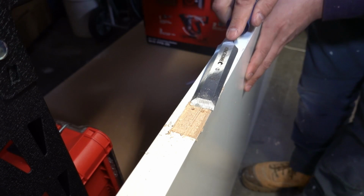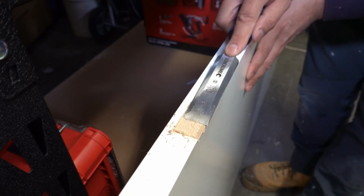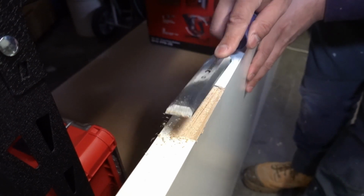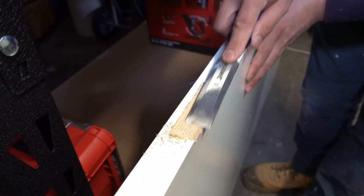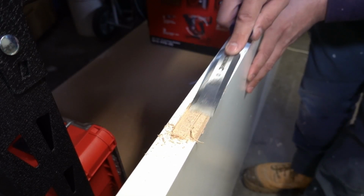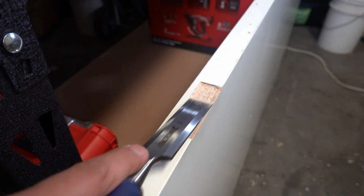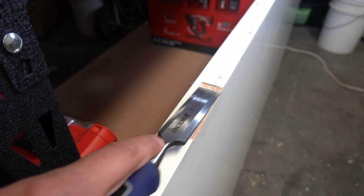So now you can take your chisel and lightly run it over the top, feeling for any of those bumps or imperfections, all the way to the edge. Make sure it's nice and clean and flat. Same thing on the other side, really light.